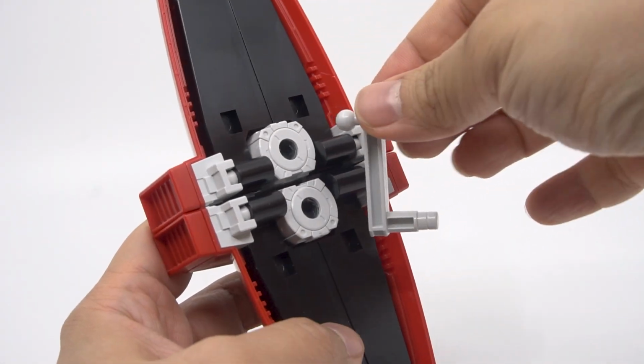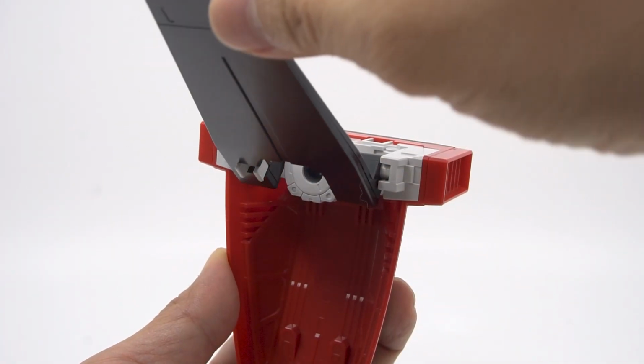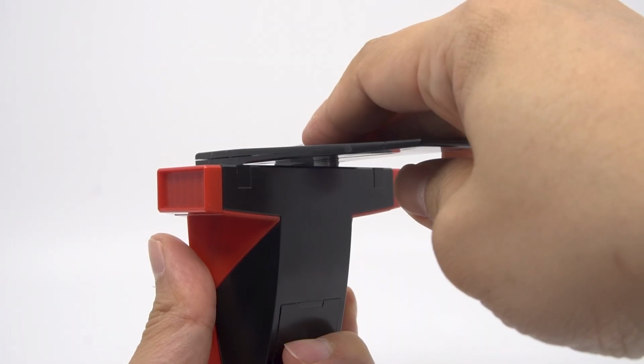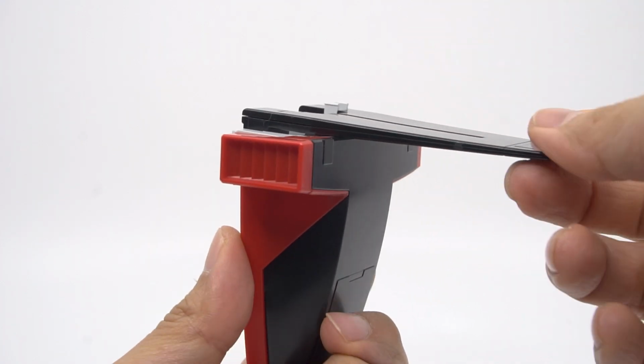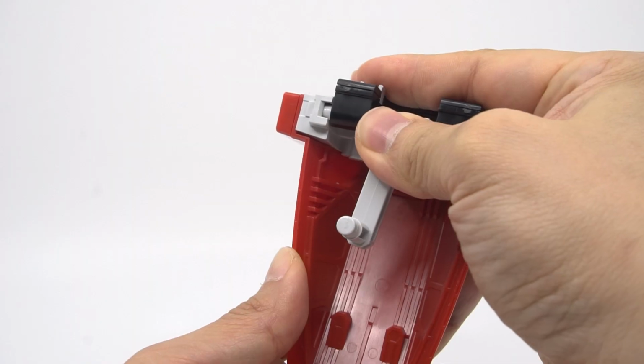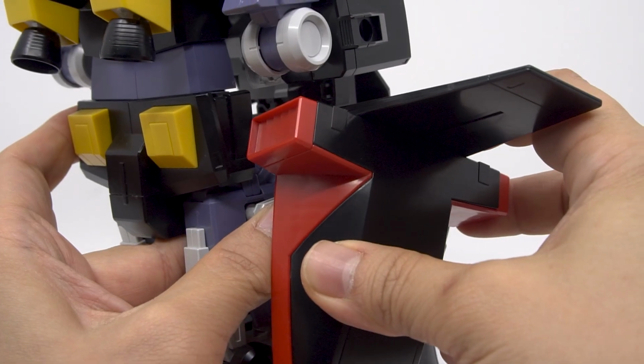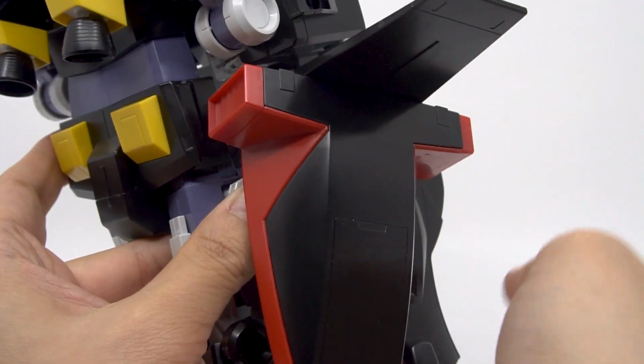To finish off the transformation, we need to split the shield into 2 halves. The inner surface can flip out onto the top, and they each have a clip that will find its corresponding latch to hold them in place. Then it's just a matter of replacing the offset arm, and we do have a second one for the other half of the shield. And then the peg of the offset arm will go into the side of the thighs.